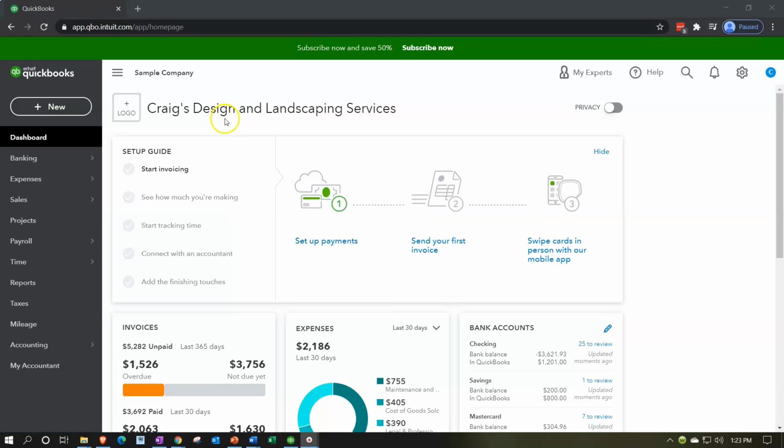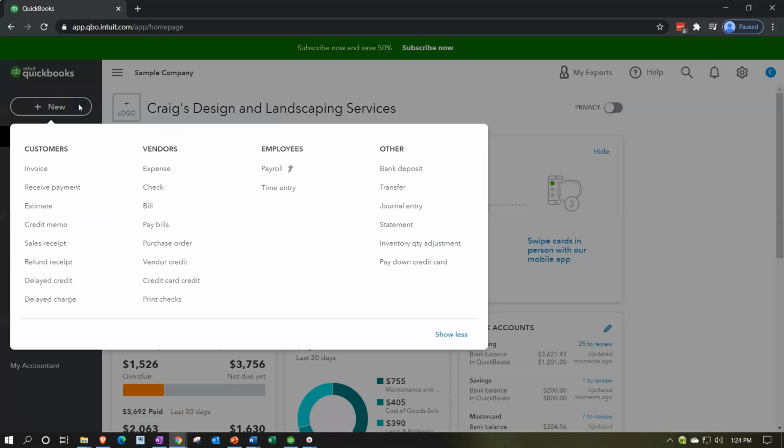Continue. We're now in the Craig's Design and Landscaping Practices file. In prior presentations, we've been taking a look, if we hit the new drop-down, at the information in the Customer Center, and we want to memorize or think about the flow that's going to happen in the Customer Center, then take a look at the individual forms. We're now going to do that within the forms here, looking at one of the major forms, that being an invoice form. Before we do that, however, let's take a quick look at the flow chart.